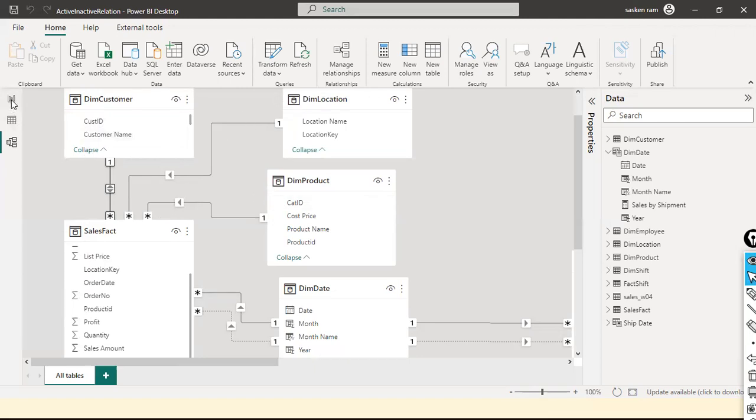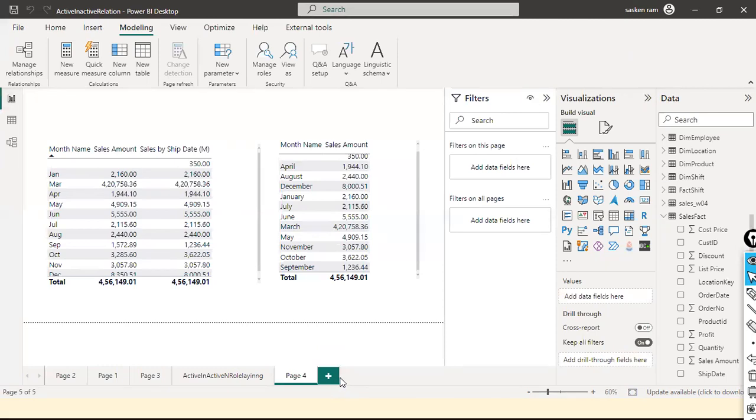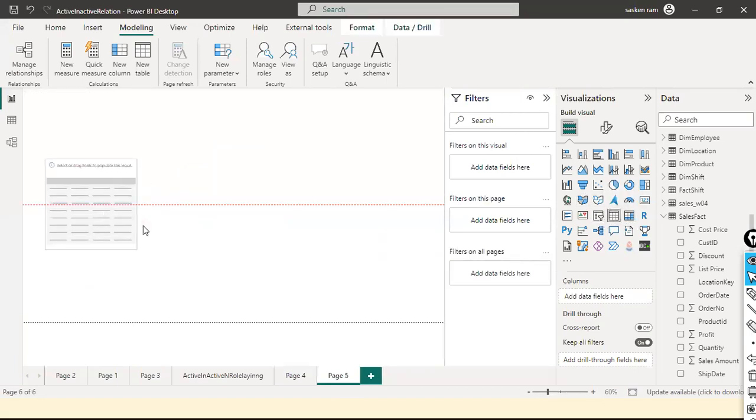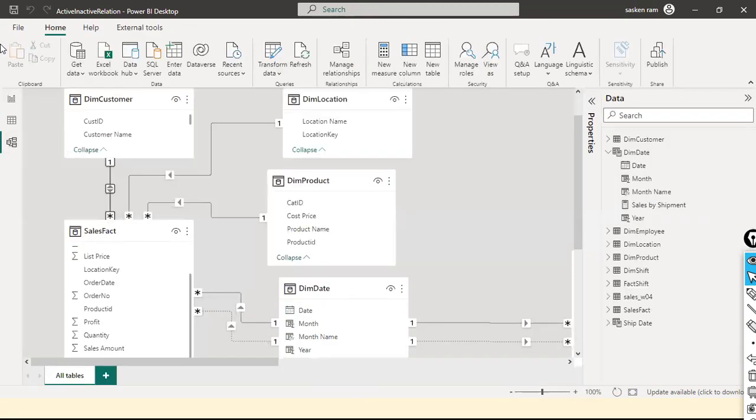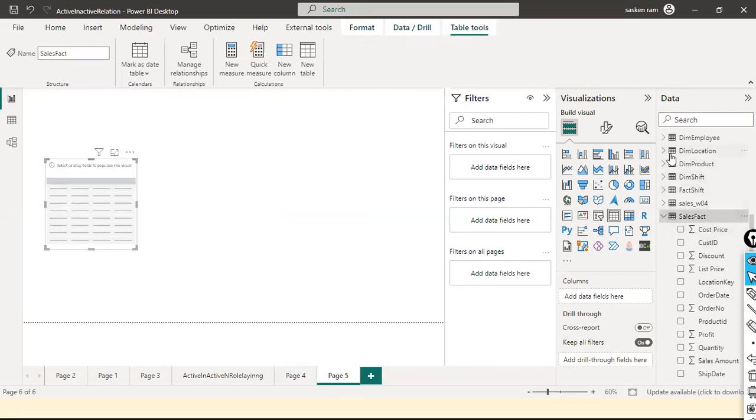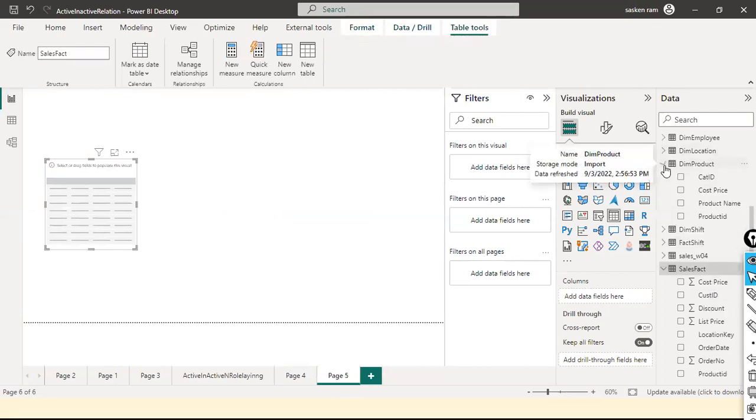Okay. For example, product dimension, and we want to use the product dimension table to filter the customer dimension table.